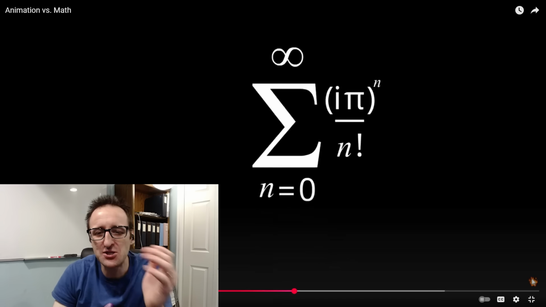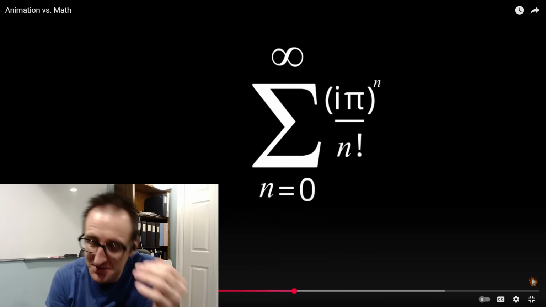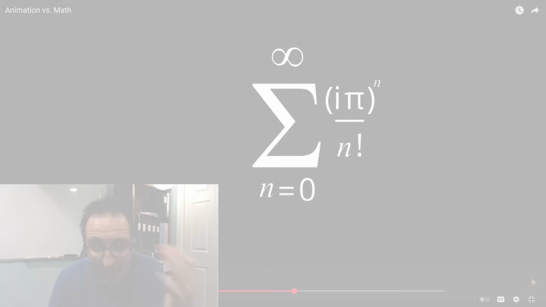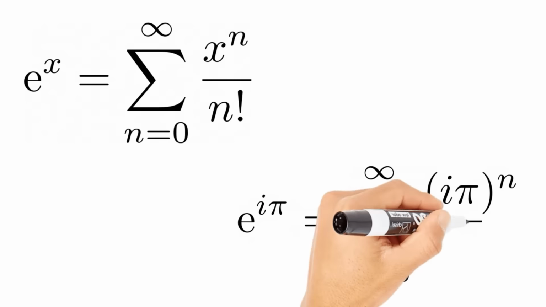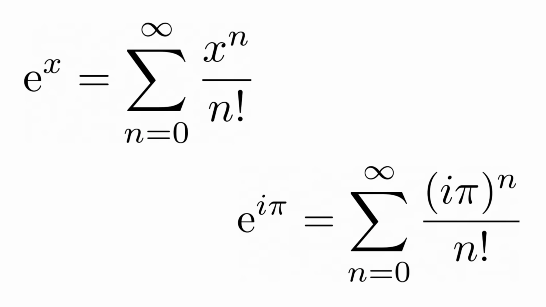Okay, so this right here is an infinite series that's equal to the exponential function. e to the x is equal to the infinite sum from n equals 0 to infinity of x to the n over n factorial. This is the Taylor series of the function e to the x. And so if you put whatever you want in for x, this converges for all values. So e to the i pi would be the sum of (i pi) to the n over n factorial. This ends up being a series representation of that function for that value at i pi. So this is a Calc 2 concept.